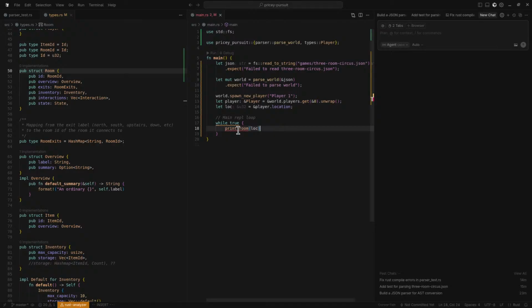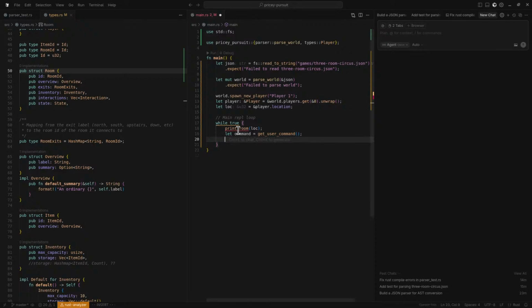Okay. And then, yeah, we're just going to have everything inside there, and then we're going to get user command. Let command equals get user command.